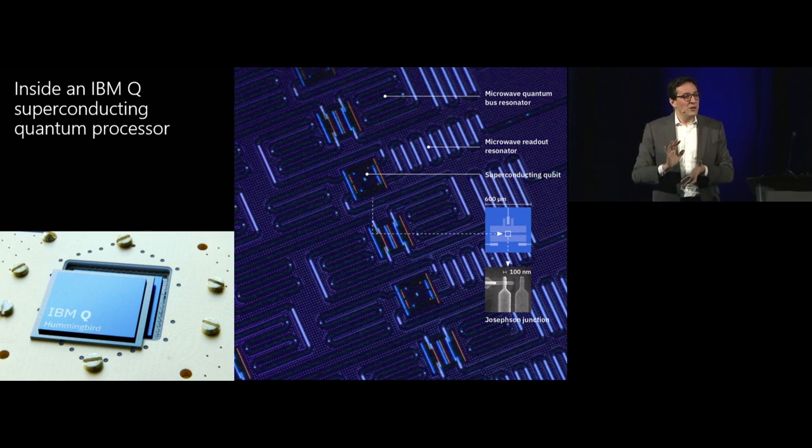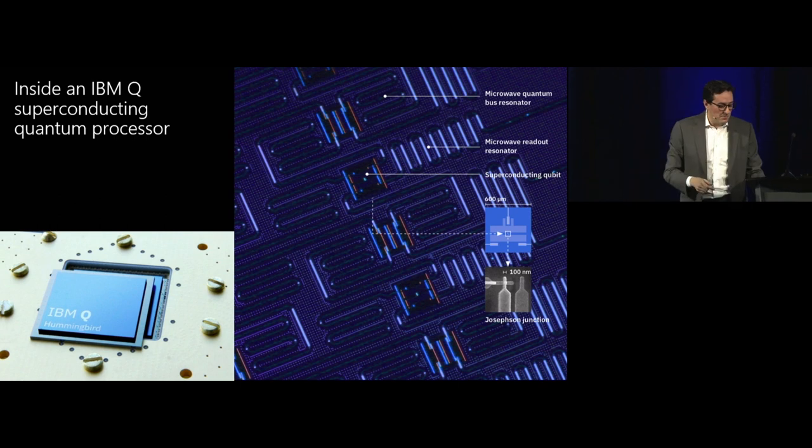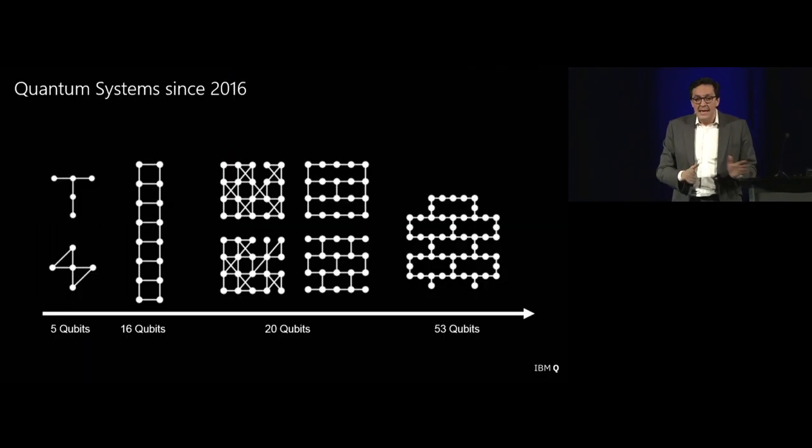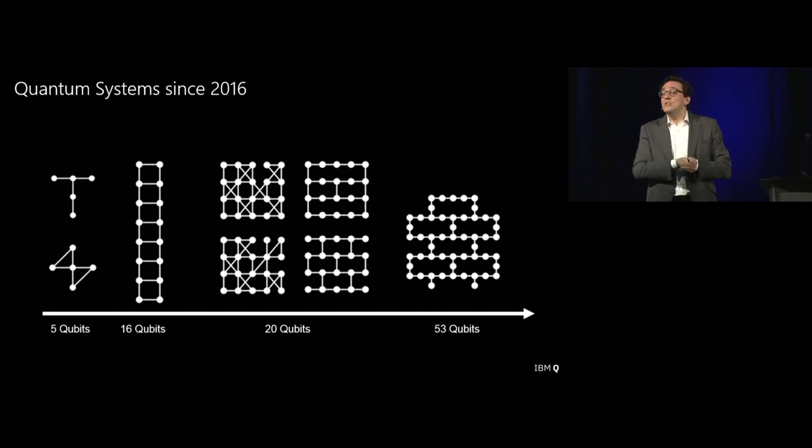There's a lot of details underneath. This is for a planar device. As you build larger ones, you have to break the plane. There's a whole set of technology that has to do with packaging. There's a lot of important work also on the topology of these qubit devices. At present, we have 15 deployed quantum computers that are available online. This is an example of all the different topologies that we make available for the community between 5 qubits, 16 qubits, 20 qubits. We have a 53 qubit machine as well.